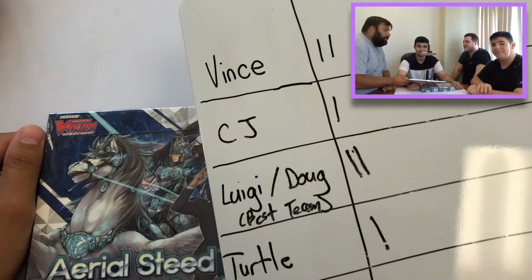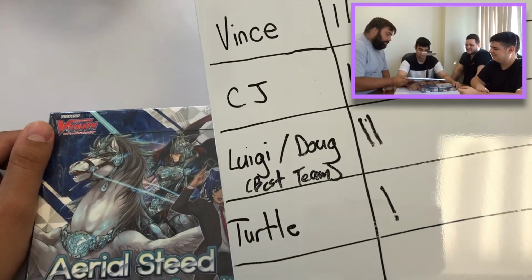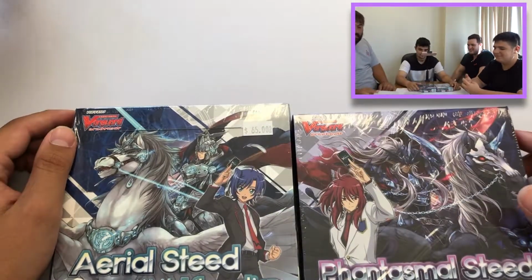I like this opening. Before we start, let's update the board. Bam. Camera number 2. I caught up. So I'm tied for first. I got 2 points, and so does the Luigi-Doug combo. Best team. CJ and Turtle both have 1 point, so it's pretty close.